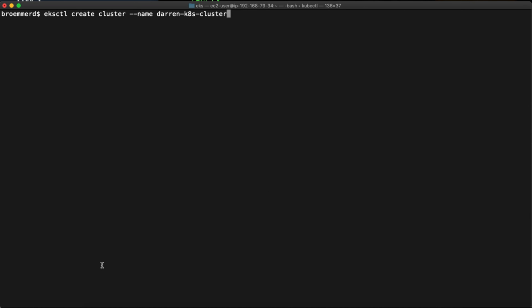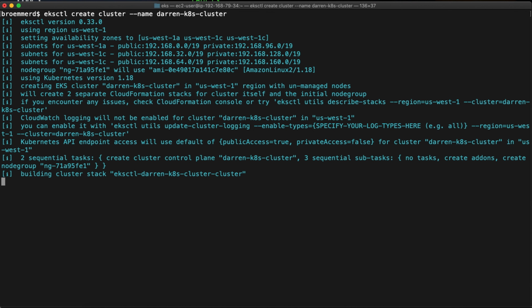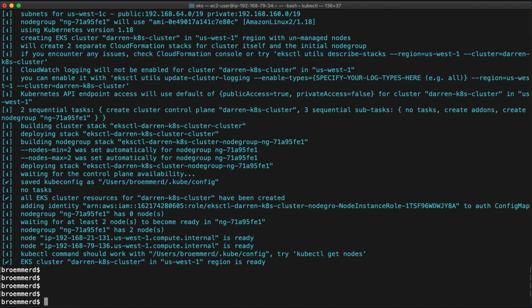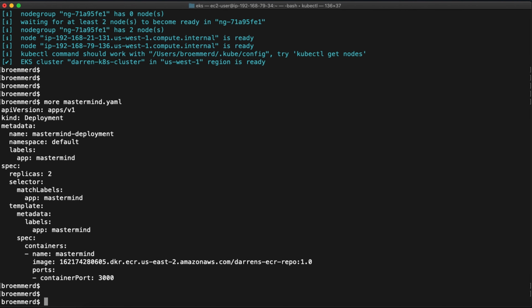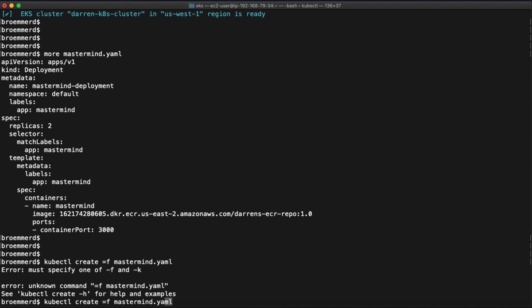Now what we can do, really the only thing you use eksctl for the most part, is create the cluster. And you give it a name, Darren Kubernetes cluster. And this does take a while. This takes like 10 to 15 minutes, but it's doing a lot of work. It's creating the node groups for you, the auto scaling group, the load balancer. We've got our infrastructure set up. The control plane is registered under our cluster name, and we've got some worker nodes, but there's really nothing much on them. So at this point, we're going to switch over to use the kubectl CLI.